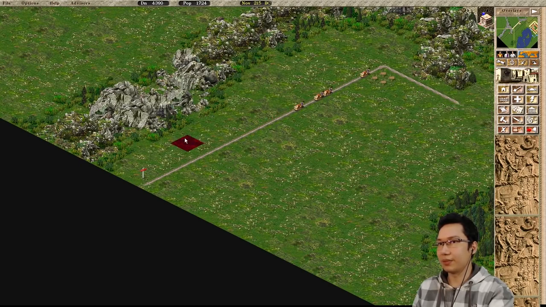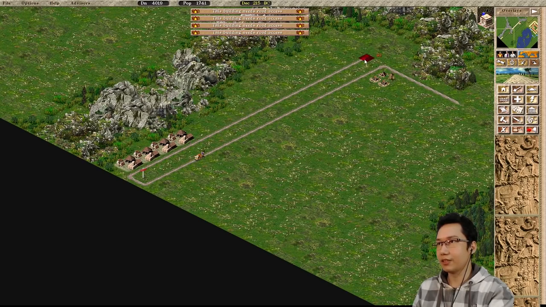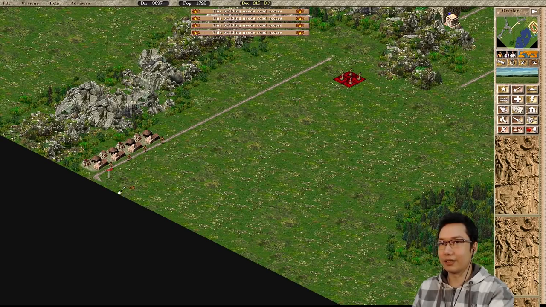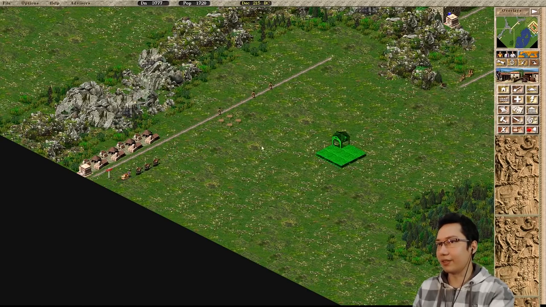Raw materials, timber yard. And we can go 1, 2, 3, 4, and we'll have the road sort of do this. So it does something like that. We actually don't need any of this. We'll clear off all of this road, shift that over, put the houses in the middle there. We're gonna have the engineer's post here, and then we're gonna have the warehouse right here.